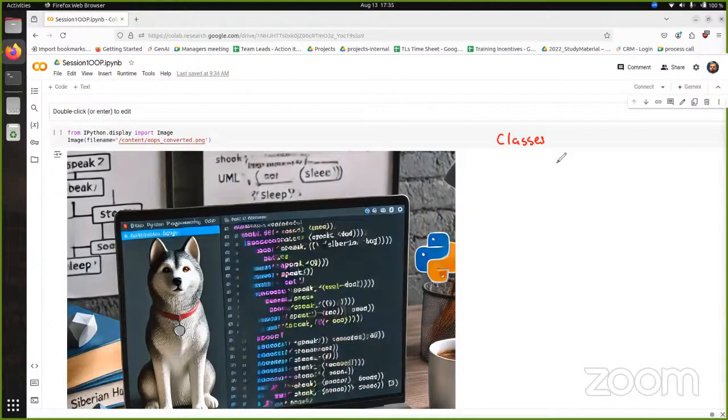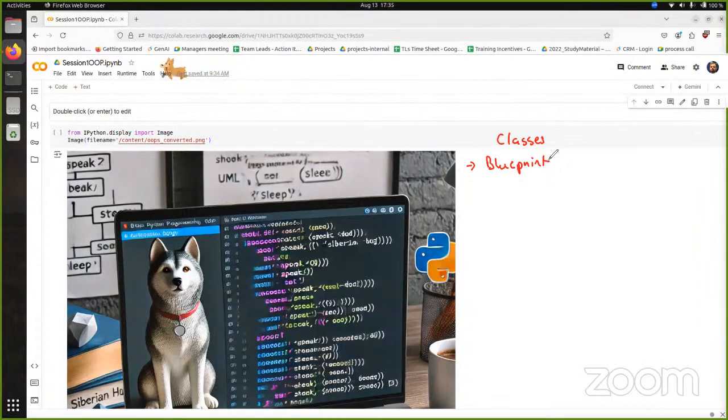Now, what is a class? A class is a blueprint. Okay, so in essence, it is nothing but a map that our Python code will follow for creation of objects.